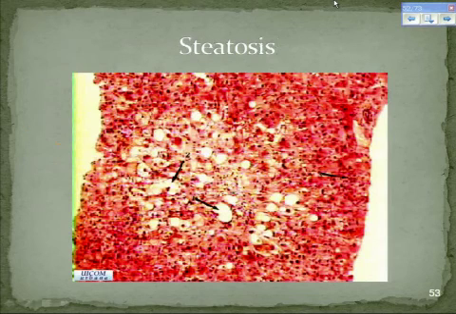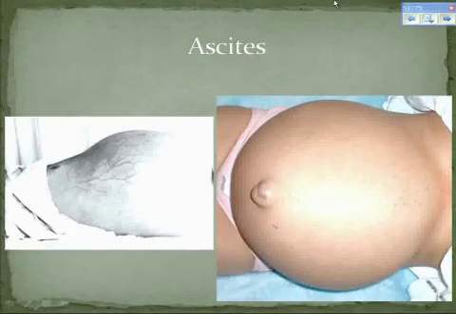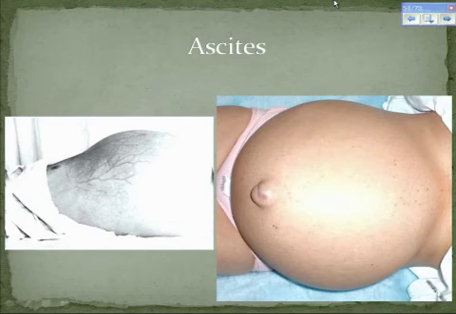Steatosis means that the liver begins not to be able to get rid of the actual fat uptake, and this is what you see as ascites. Pretty significant degree of ascites. This can be pretty difficult to treat. A lot of times what we do is drain the ascites to help make the person more comfortable.